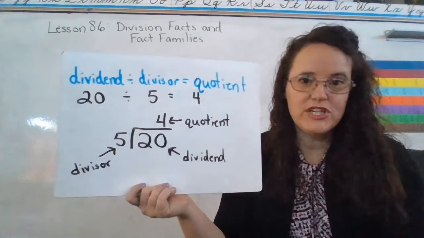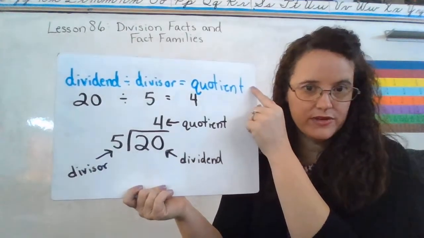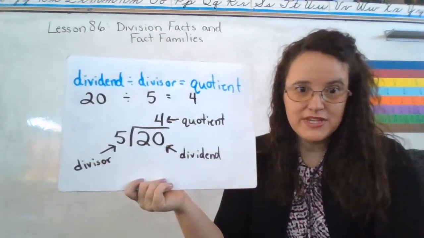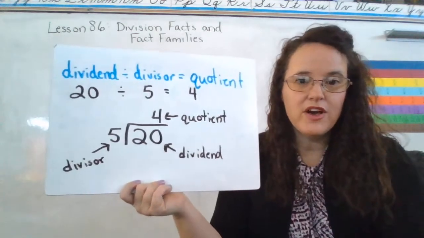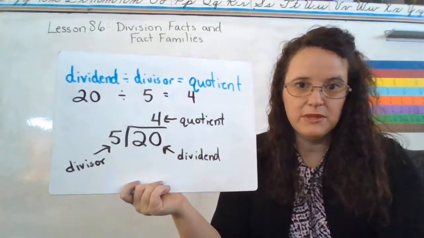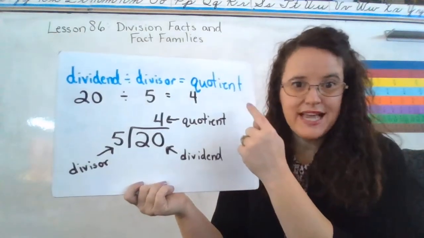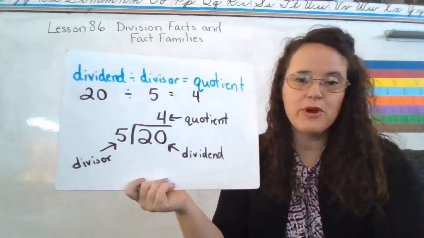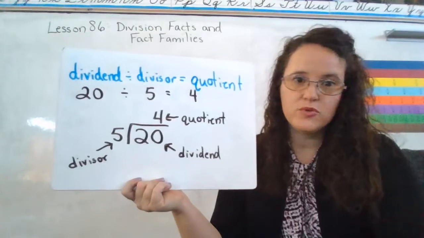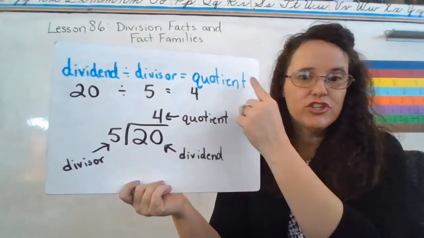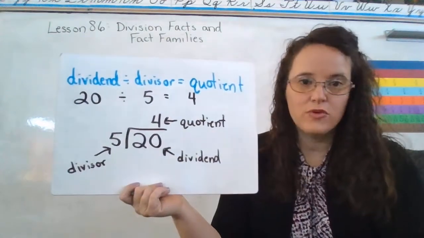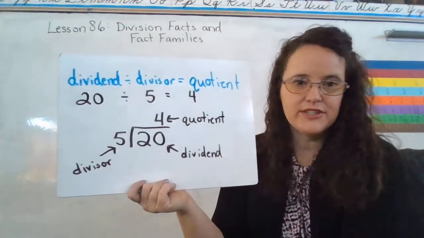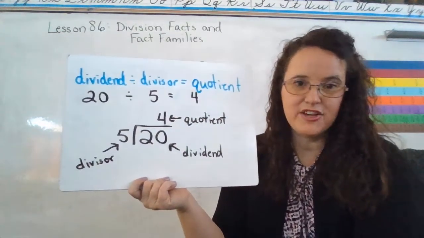And then quotient, this is perhaps the most important word for you to know, just like sum, product, difference. The quotient is what we call the answer to a division problem. So you're going to see all of these words in Saxon Math, but particularly quotient you need to know because you'll see problems that say, find the quotient of 28 and 7. And you need to know we're dividing to find the quotient, okay? But dividend, number we start with, divisor, number we divide by, quotient is our answer.